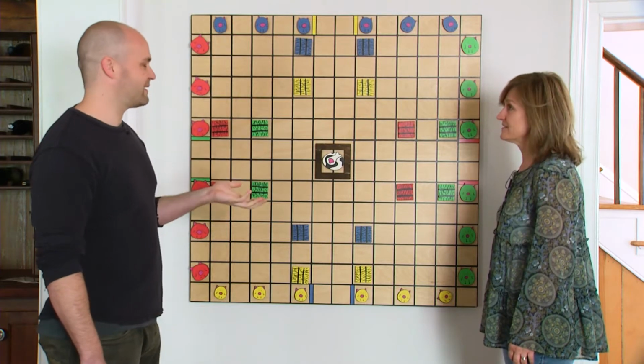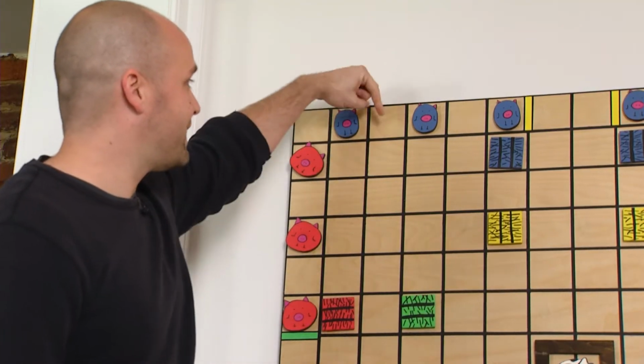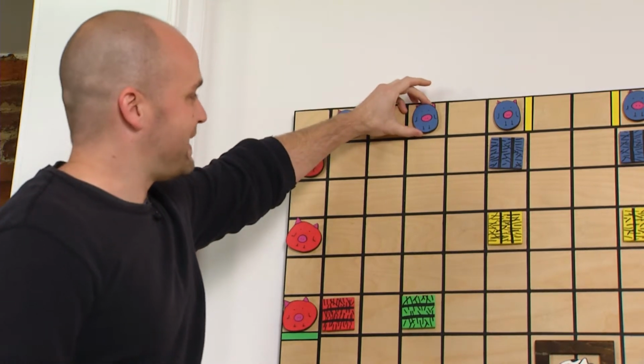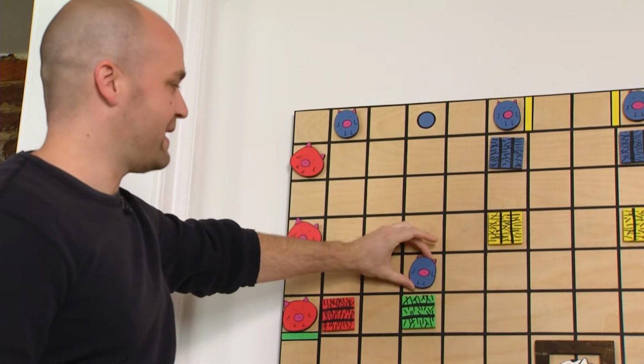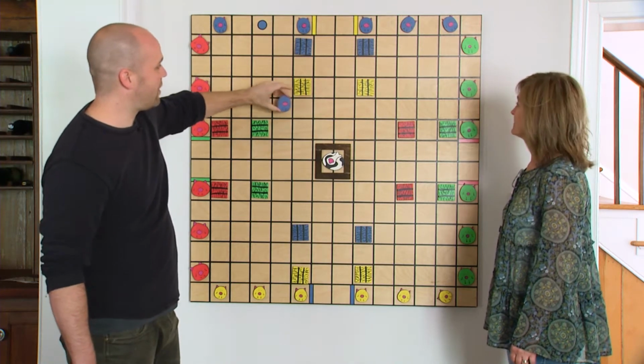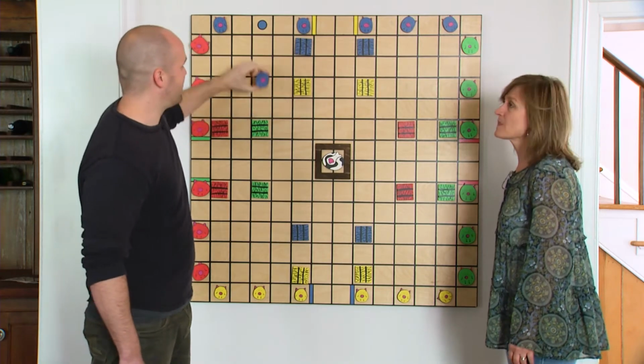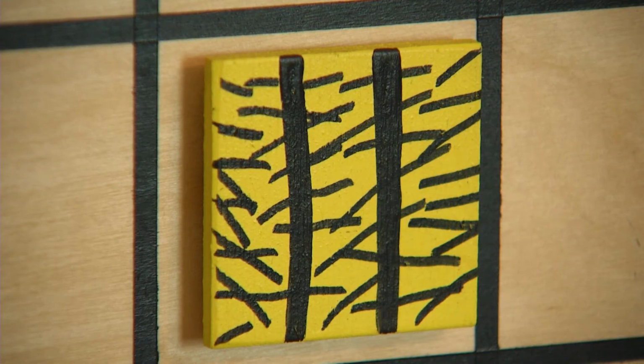So what happens is when it's your turn, if you're blue, you roll a die and you see how many total moves you get. And what I mean by a straight line until you hit something, one move would be until you hit a hay bale. Or if you had rolled a 2, you could go 1 and then 2 going this way, you would go all the way to the end of the board. You're not allowed to just stop wherever you want. Now the hay bales move 1 at a time.